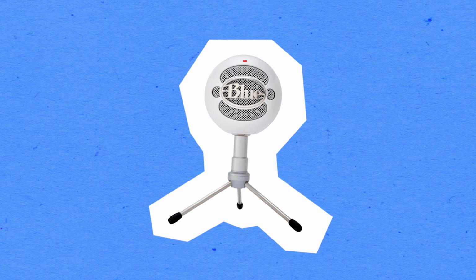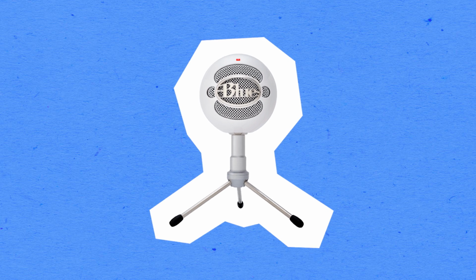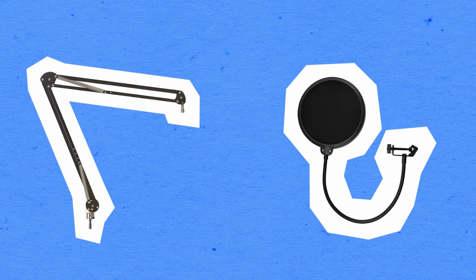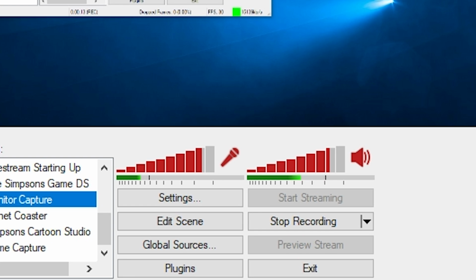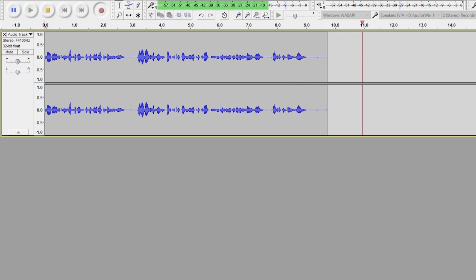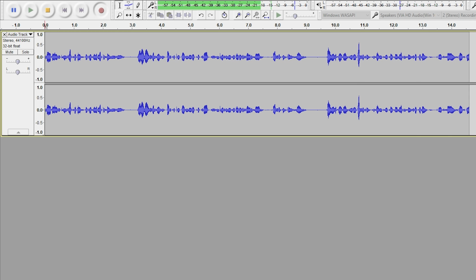One thing to note is it's pretty much useless without some necessary additional items. I also use a microphone arm so I can position it exactly where I want, and I also use a pop filter to remove all those pesky P sounds you can get. When it comes to how you record your audio, things like OBS can capture both footage audio and microphone audio. However, sometimes it's best to keep those in separate tracks in case you need to edit the sound of one or something goes wrong. I use a program called Audacity if I want to record my microphone separately. It's free, it's powerful, and it lets you fix up any audio issues easily.